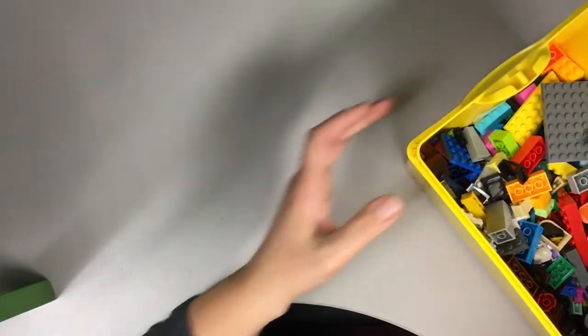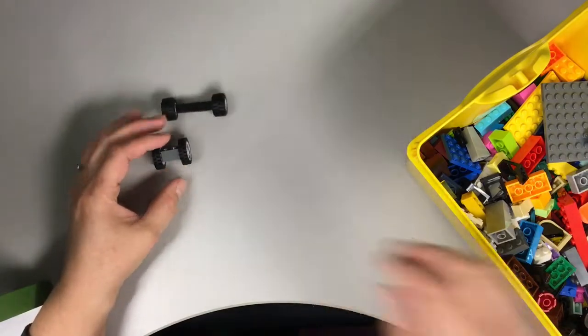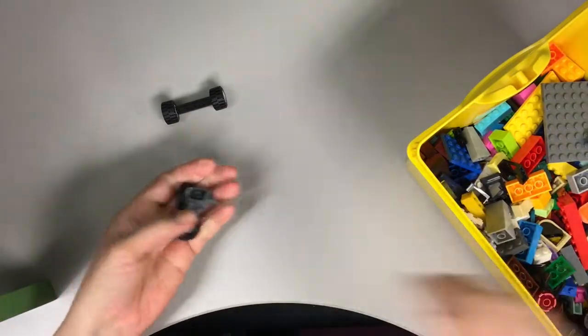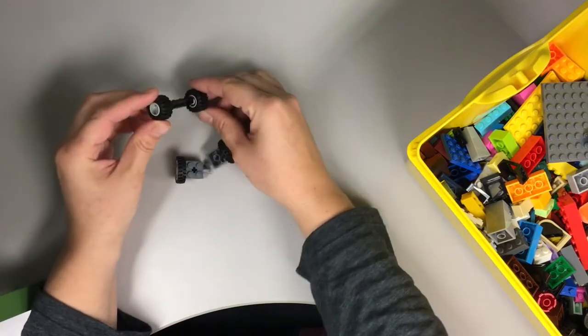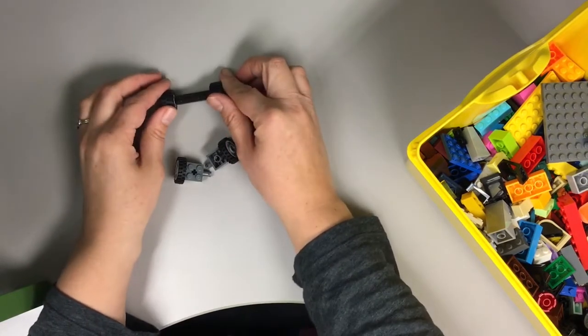So I'm going to pick out some tires that I want to use for my Legos. I think I'm going to use these two big wheels and then these front wheels as well. All right, let's get to building.